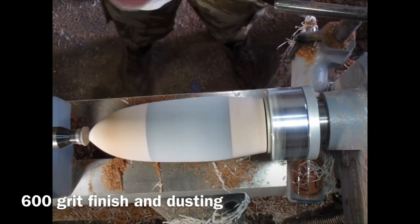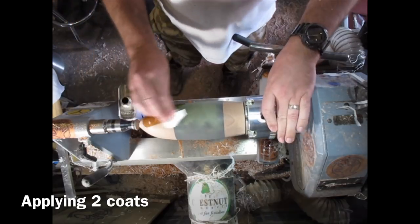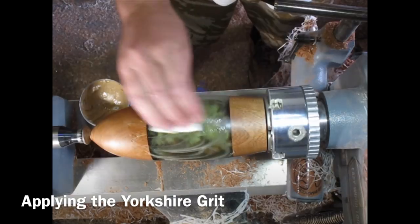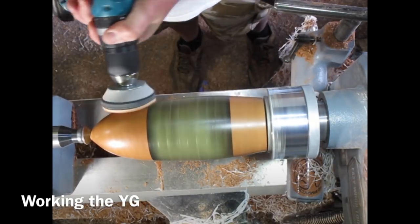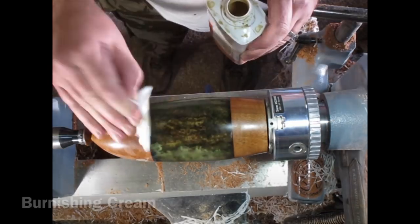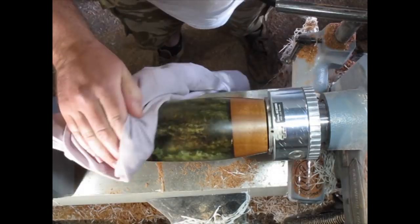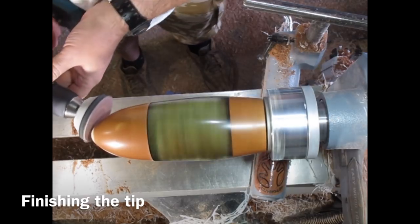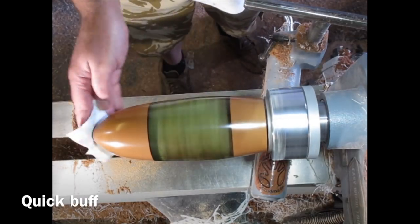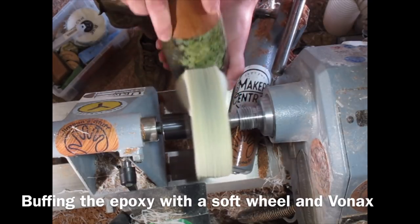Back with my square nose scraper, just making sure it's all good, and then start the sanding. Starting on 120 grit with my inertia sander — it's a Simon Hope Pro sander. I've sanded right up to 600, and then I'm putting two coats of cellulose sanding sealer on. Yorkshire grit time — this was lovely; you started to see what it was going to look like. I'm working the Yorkshire grit and it gets finer and finer. Then on to burnishing cream just to give it an extra polish. Even so, it's still not glass-like, so putting a bit of microcrystalline wax on as well, buffing that to bring it up like glass. I used the buffing wheel on my lathe with some Vonax and it came up absolutely superbly — not a scratch in sight.